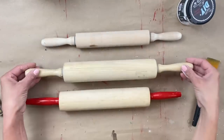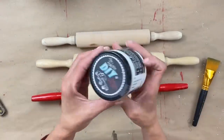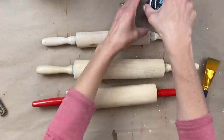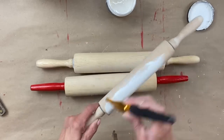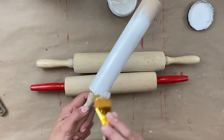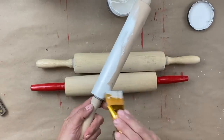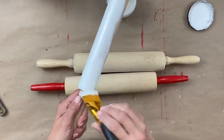You know how much I love my rolling pins, and I had these three. They were fairly new rolling pins. They had a little bit of a piece of plastic in each one. The one with red handles actually looks like it was from Menards, and at the time it was like a dollar. I couldn't read it, but I think it said a dollar 63 or something like that.